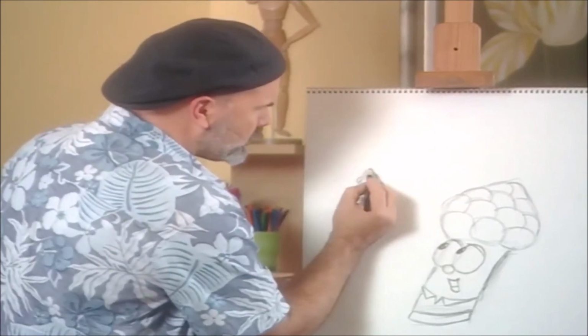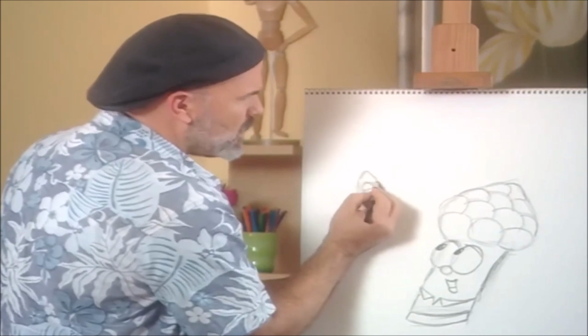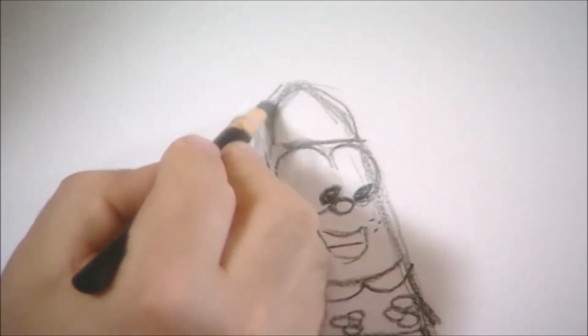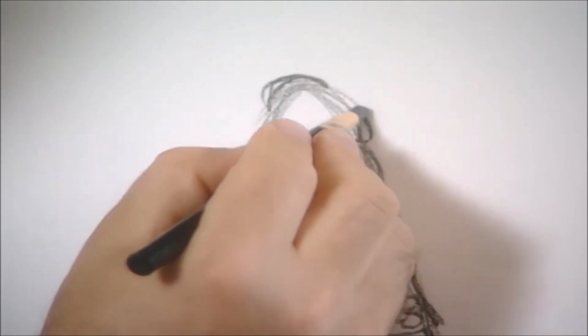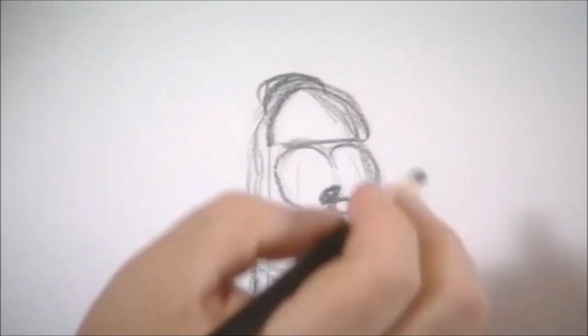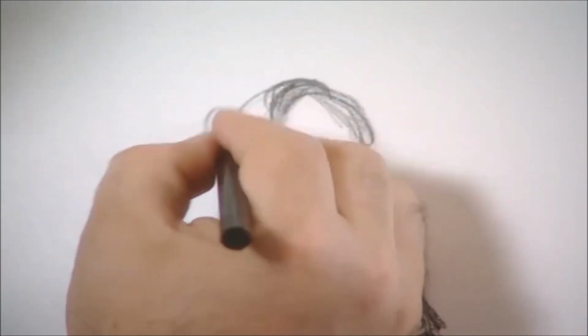Now Laura has bangs in front. So she's got this straight line where her bangs go right over her eyes. And this upside down U goes on top, and she usually has a little hair band right there. So do the U of her hair and then 1 right over it. And see how it looks like a little hairband tucked in there?